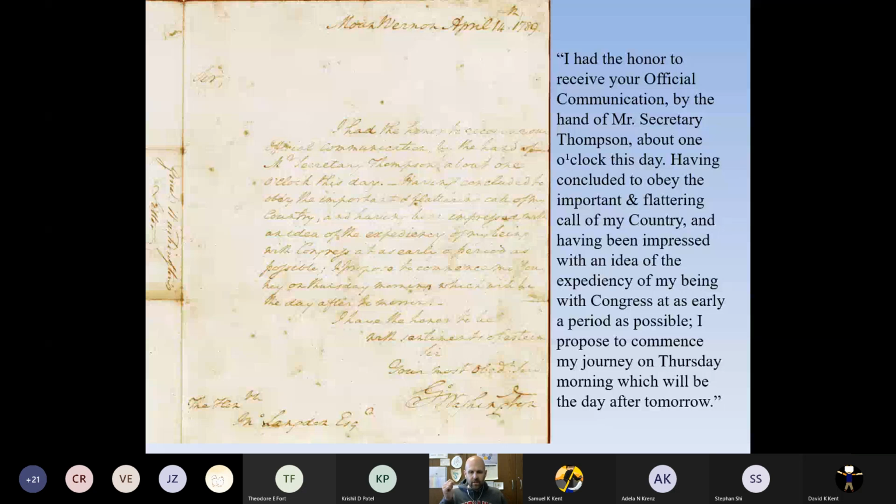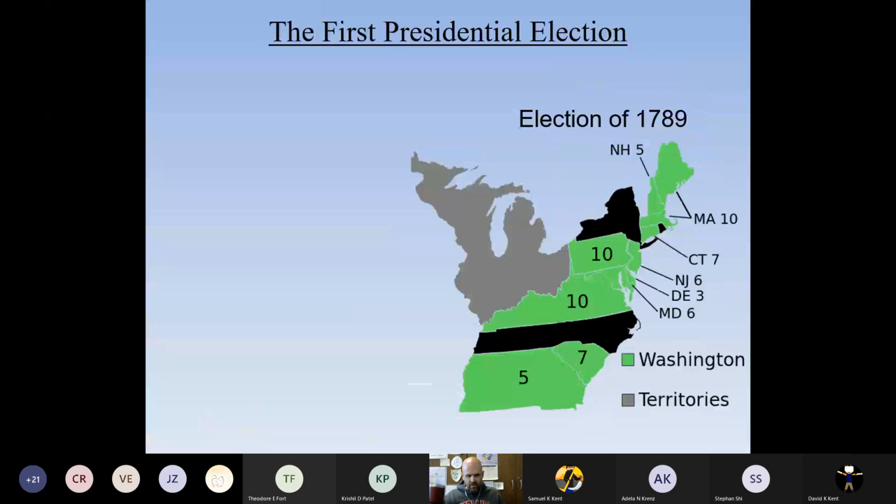The cool thing about this letter is that we're talking about the first president ever to accept the presidency, is that this resides at the Lilly Library on IU's campus. So this is something that is housed at the Lilly Library. It was originally bought by Eli Lilly, the namesake of the library who donated all his papers and books there. And so something like this of this importance you would think would be in the Smithsonian, but it's in fact here in Bloomington, which I think is kind of cool. So, all right, let's talk about this first presidency, okay?